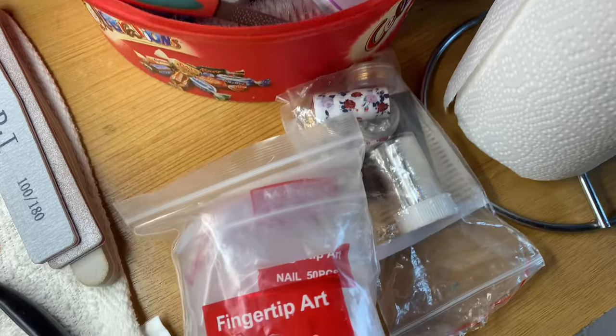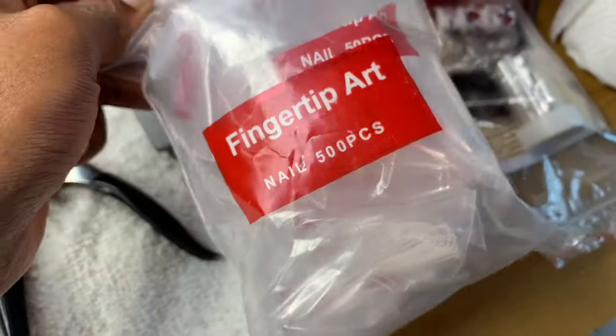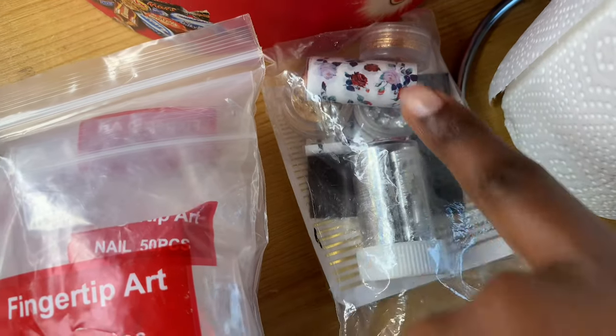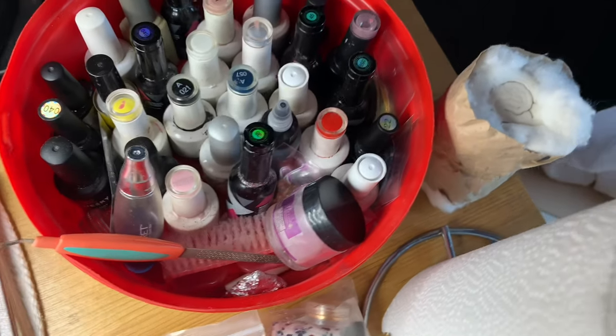So excited. So anyway, these are the items I'm going to be using. First things first, fingertip art that I got from Dubois. They are clear in color and I can use them as stick-on or tips. And then in this little polythene bag, I have the little decoration bits in there. And then again, look at my collection.